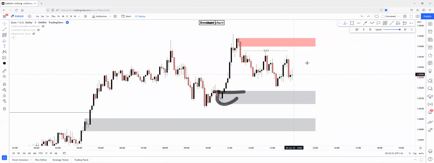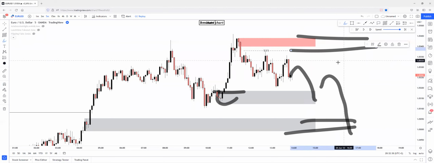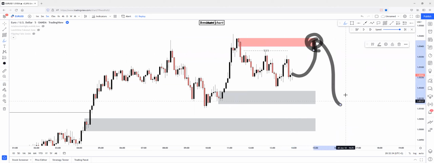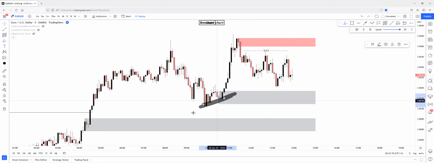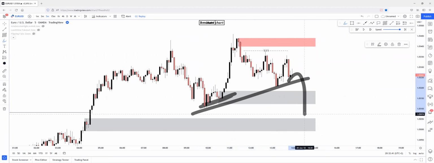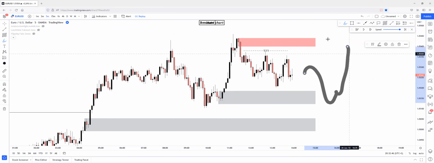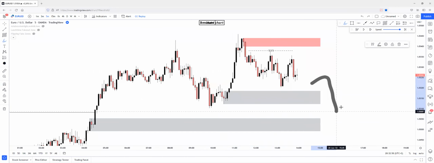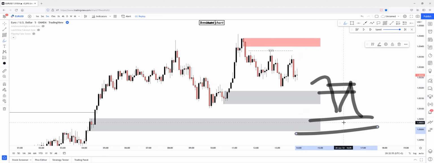It happens if the supply isn't being mitigated first. If this demand is being mitigated first, we will aim for this supply zone. If this supply is being mitigated first, we will aim for this demand zone. So yeah, there's still a chance that we will see a sweep of this liquidity line. And if a candle closes above this demand zone, then we'll be able to take longs up to this supply zone because the liquidity sweep has happened. And if the candle closes below this demand zone, we'll be able to take shorts down to this demand zone. So basically, we have a plan for every single scenario.